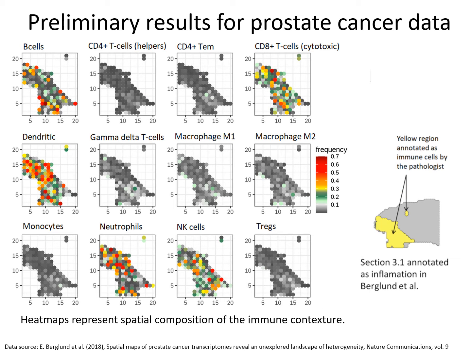We also investigate the complex interplay of the tumor and its immune microenvironment, which consists of cells of different types. Cancer progression and subsequent potential success of the treatment are greatly influenced by the composition of the immune cells in the heterogeneous microenvironment of the tumor. Celloscope was applied on previously published data on prostate cancer and was able to decompose immune context in the sample previously annotated as inflammation.